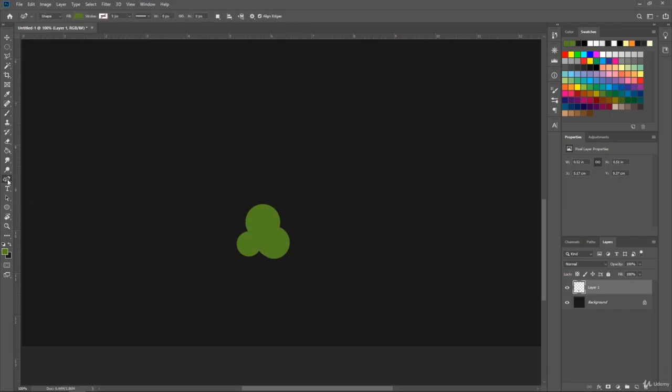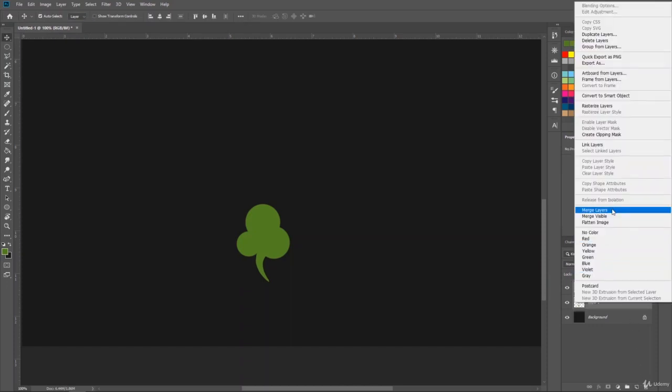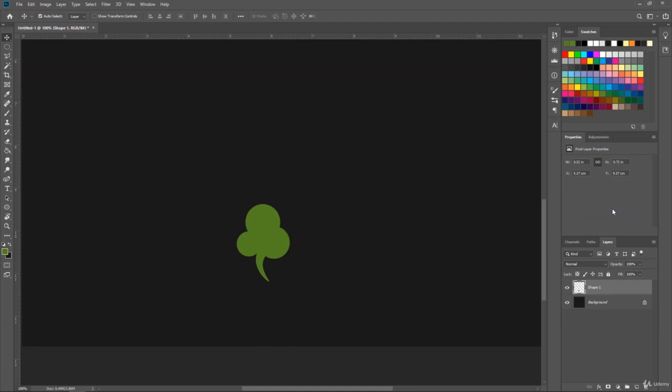I'm switching to the curvature pen and creating a rounded curve here below. Then moving upwards to make the shape look thin, and also make sure that the lower tip looks sharp. Press Enter. Great. I'm pressing Ctrl plus T and making a few small adjustments to the tail, like the width and the rotation angle. Perfect. The shape looks pretty good to me. So let's select both of the layers and merge them together. That will just keep the layers simple and organized.